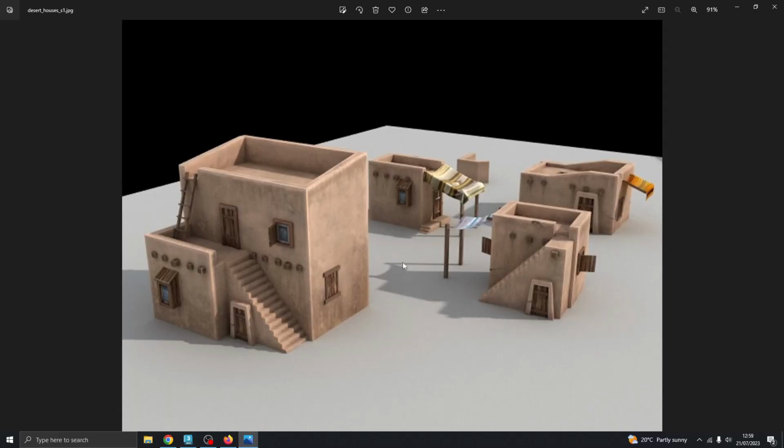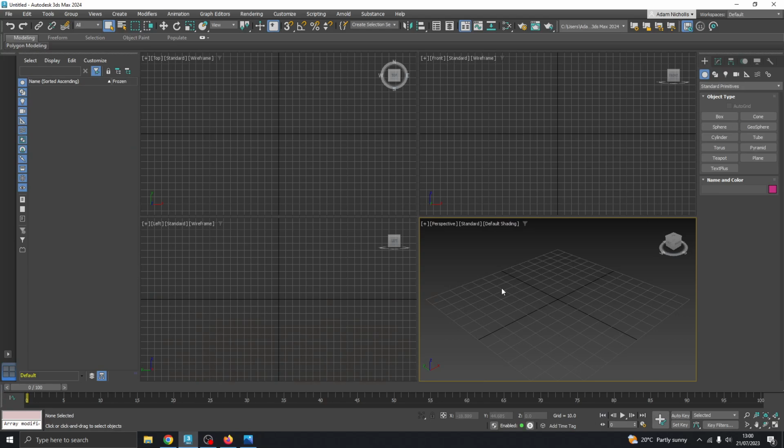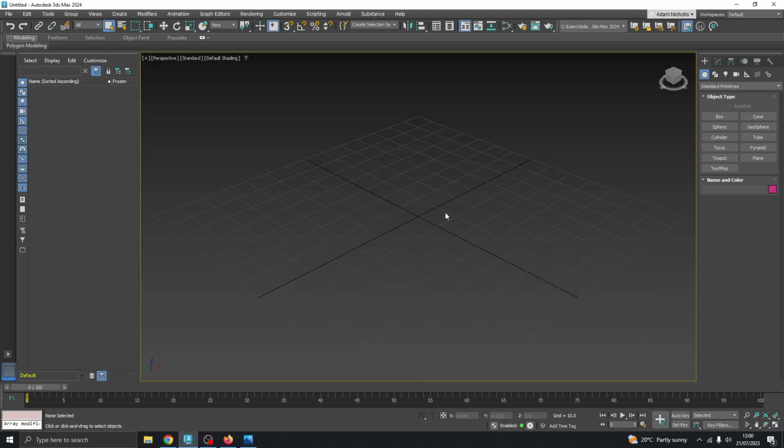Okay, so if we look at our reference image, we're going to start with this building here, and we're going to create all these little elements individually. So for the building we'll create stairs, and then these doors we'll create as separate things, so that it can be modular. The building itself, we'll start with this piece here. It's mainly just going to be a box. It's got this section at the top that you can come up into, and it's got a little cutout area here. As I said before, all your models are going to start from one of these primitive shapes.